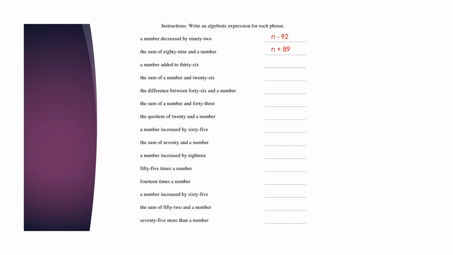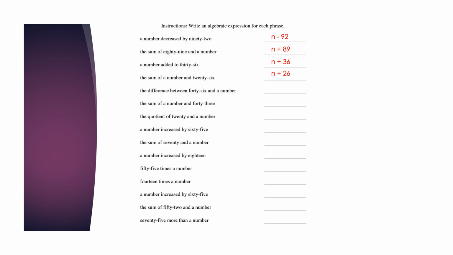And sometimes people get a little careless because they can get away with it in addition. Remember, we really tried to emphasize the importance of order with subtraction when we did two things. We did more than, less than, and we said the last shall be first, first shall be last. And then also from goes first whenever we subtract something from something, okay? A number added to 36. I could say 36 plus n, but I really like that n in front in terms of keeping things orderly, so n plus 36. The sum of a number and 26 would be n plus 26.